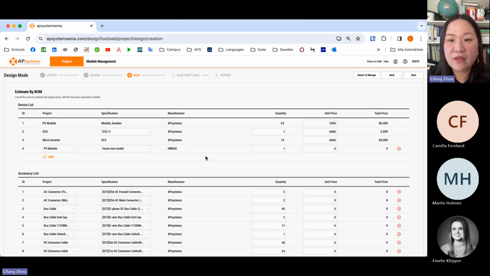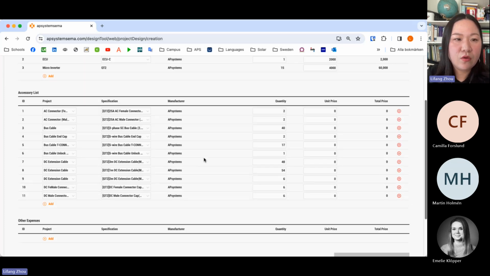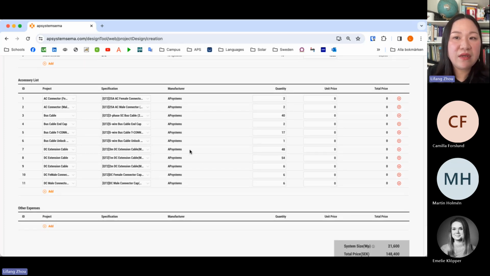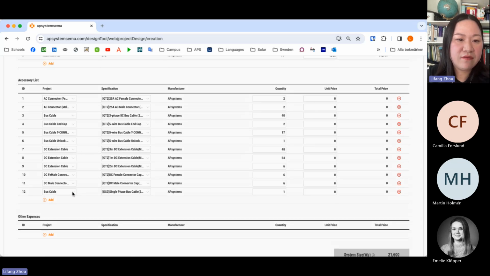And therefore, you can add your own preference. That's for the main devices, but you could also add it for accessories. This is all about AC, the microinverter system accessories. If you wanted, you could have the cables or any other things. You just select it or customize it for your own information.